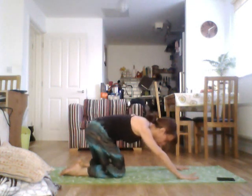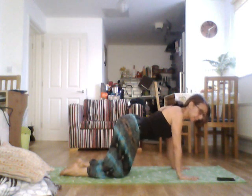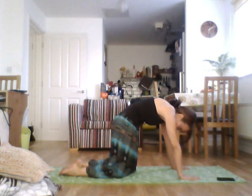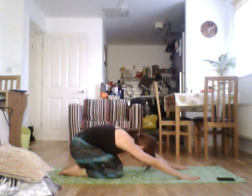Inhaling again, feel the shoulders drawing back, elbows are slightly soft. Exhaling, rounding up that spine. Feel that stretch between those shoulder blades. Taking it back into child's pose.